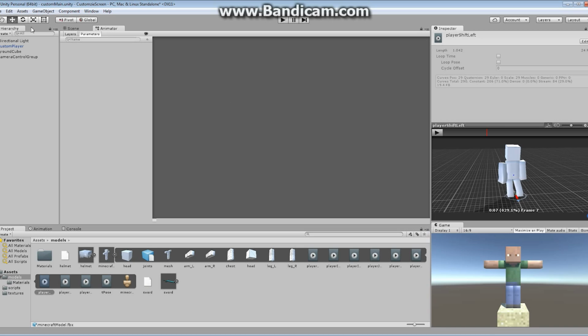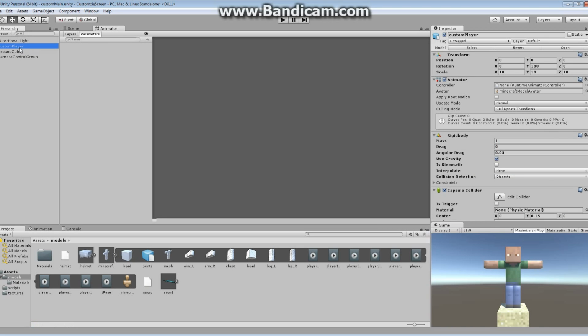animation movements. All right. I'm going to click on the player, the custom player over here, and if we take a look at our actual custom player, we have a number of different things that we added over last week, or that was there by default. One of the things that was there by default is the animator, and you'll see it right here.